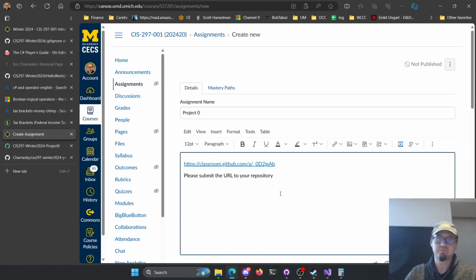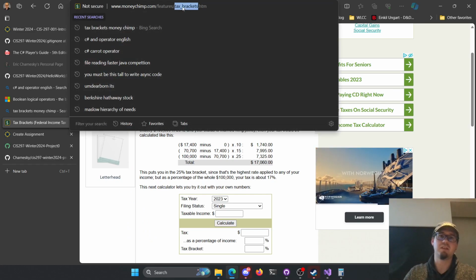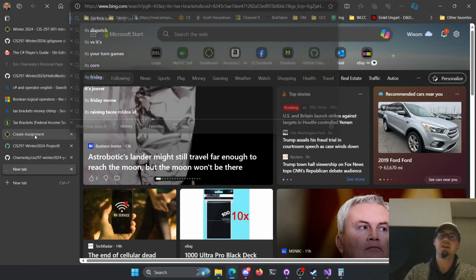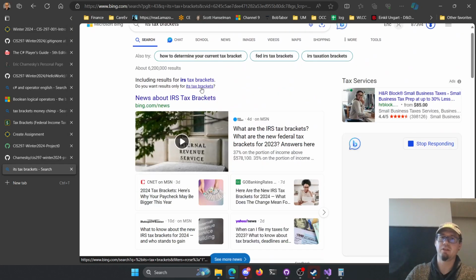That sort of thing. All right, so create a tax avoidance game that helps the user calculate the minimum amount of taxes owed for 2023. Okay, I'll link this one here. This site's easier. The IRS website is weird when it looks at IRS tax brackets. It doesn't make as much sense, and that's why I don't give you the IRS link.